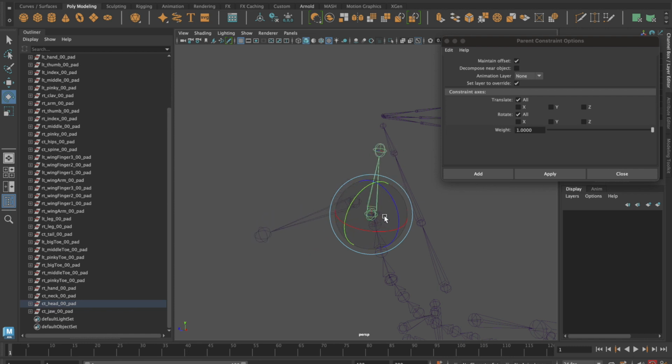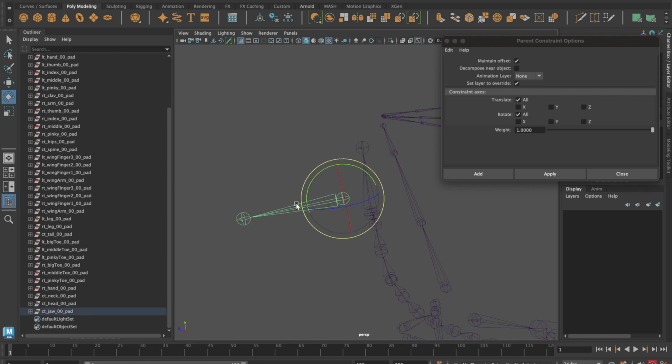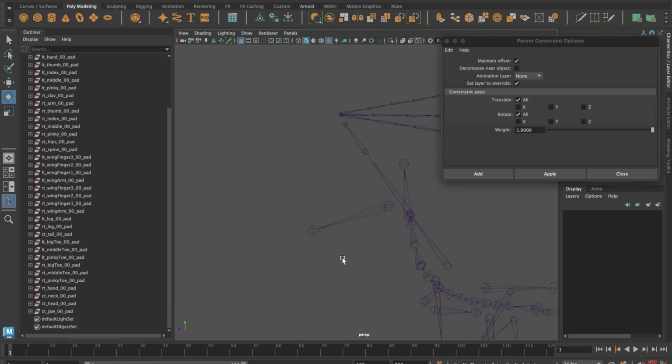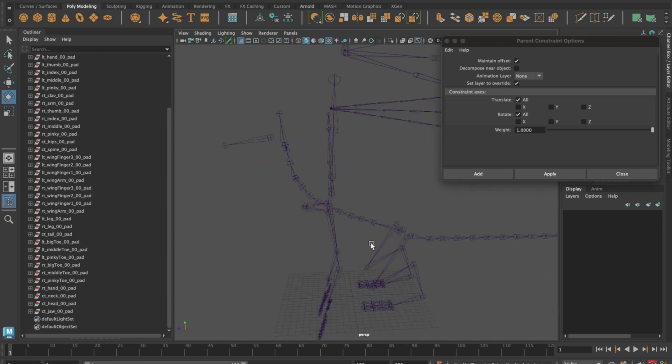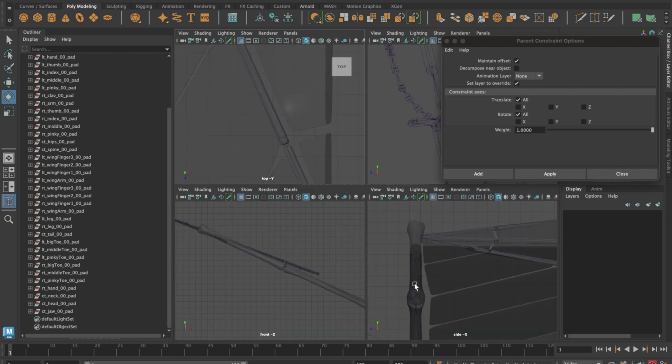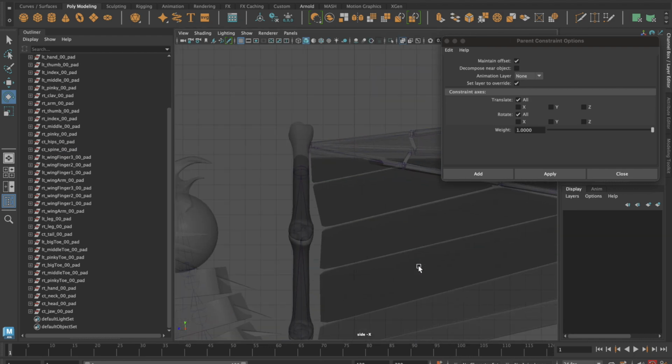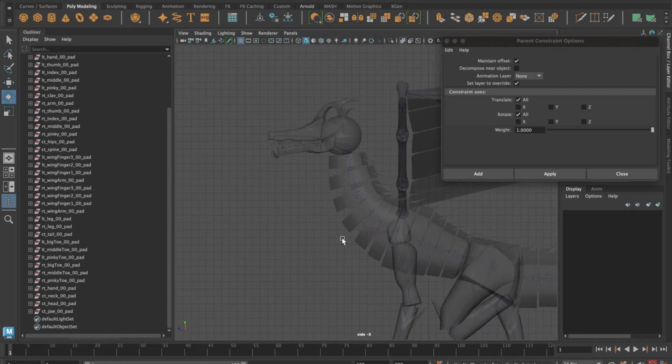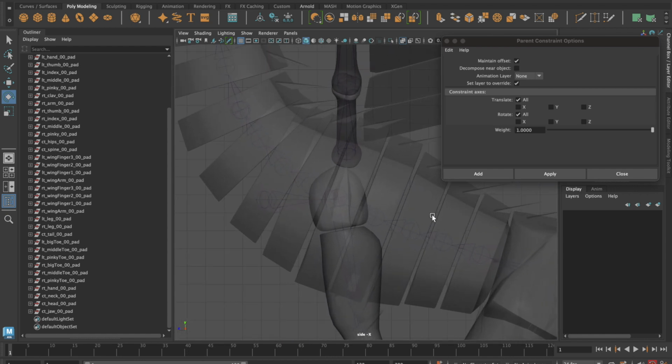Alrighty, so now we're going to do one of the more complicated ones. And it's not exactly so black and white like a waist to pad is. Now we're going to grab a normal bind joint and connect it up to our clavicles, because the clavicles can be different than a waist joint. Our clavicles are going to require something that's not a waist joint. It's not exactly super easy to figure out.